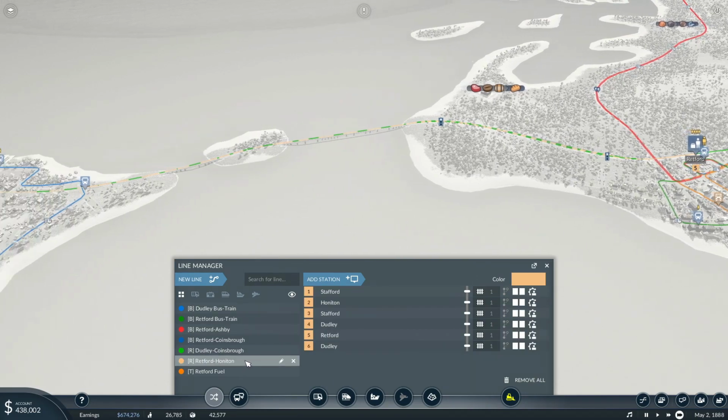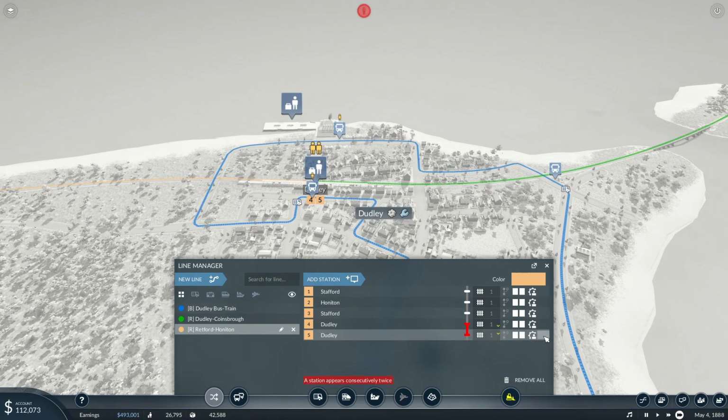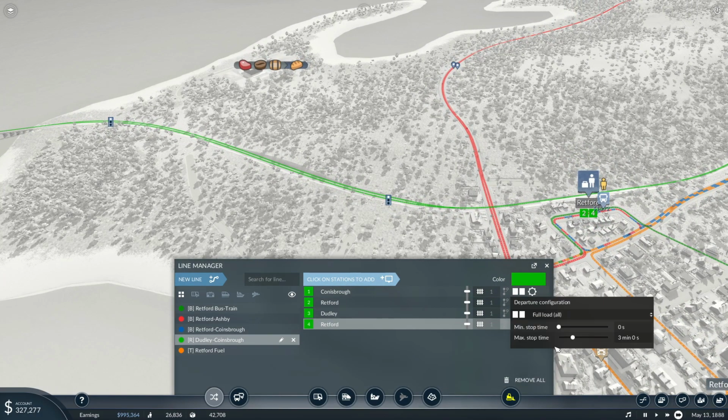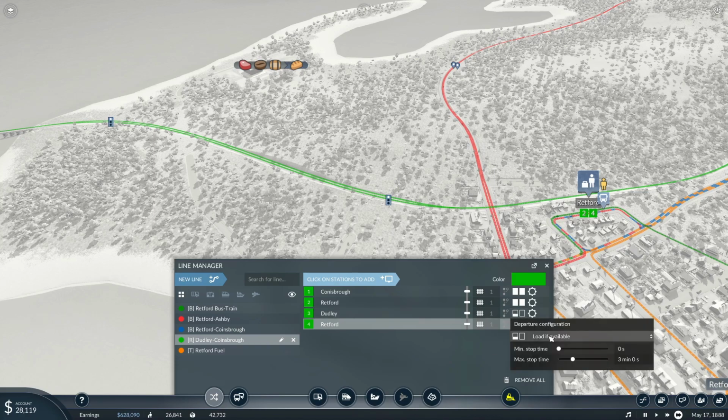And then on the Retford to Honiton line, I just want that to stop at Dudley. So now this is going to be Dudley to Honiton. And then on this line, after Dudley, you got to go back to Retford. And I think we were having them wait for 60 seconds for a full load. Something like that.